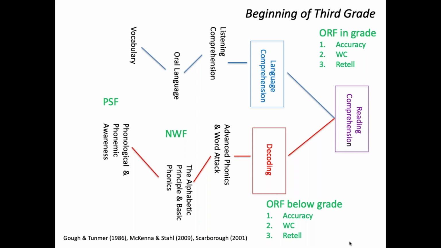This is going to start to give me a picture of the foundational skills the student may be missing and what is at the root of their reading comprehension problem. As I've just tested back, so to speak, with these 1-minute screening indicators, I may still have additional questions and want to conduct diagnostic assessment in either of these foundational skill areas, phonemic awareness or basic phonics. Once I have the diagnostic information, now I have the detail that will help me plan what that instructional support should look like for the student.